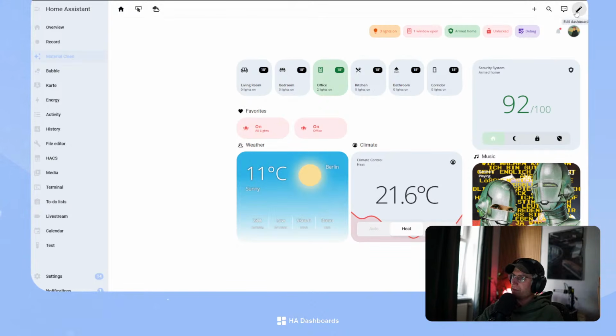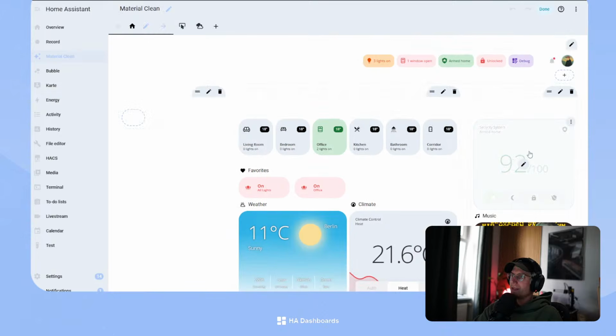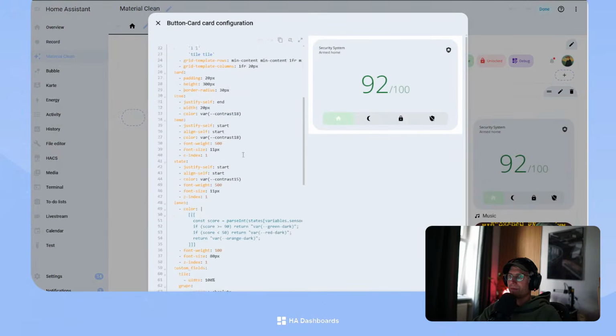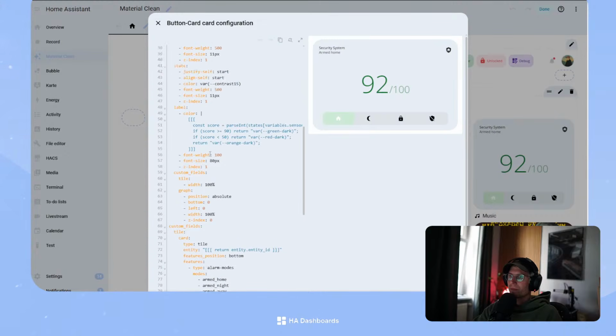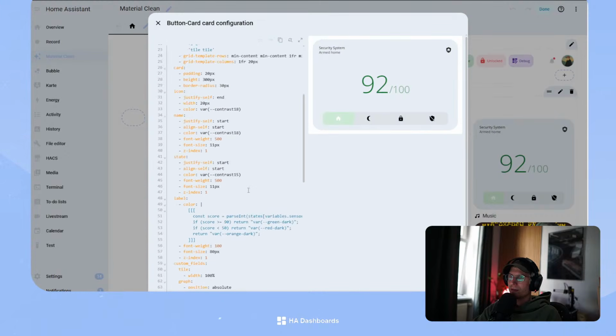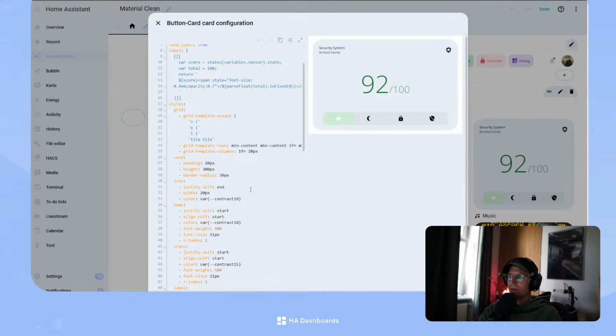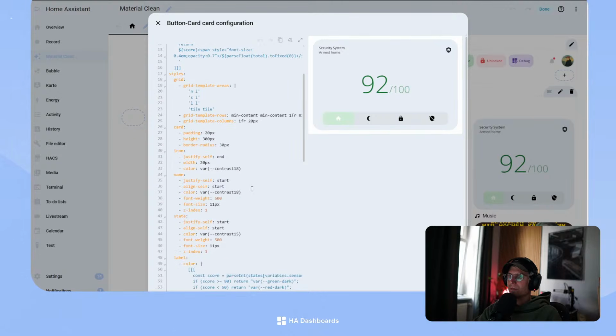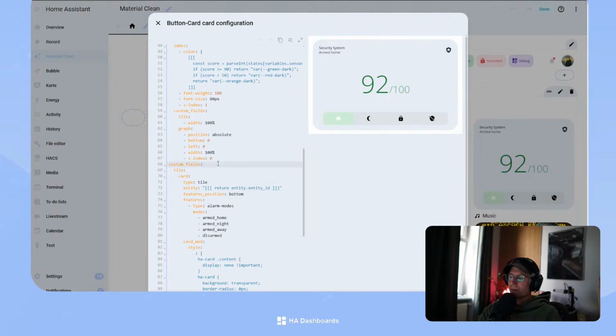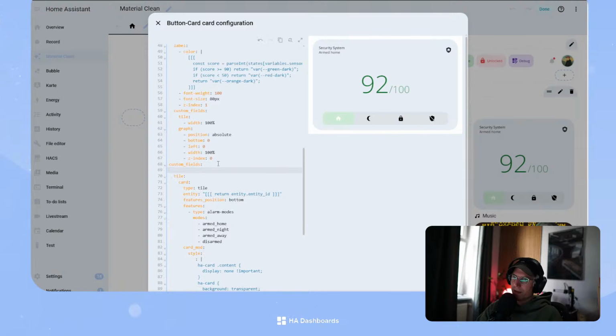Then let's add the next thing, no? So I want to add another custom field. And then I think I'm gonna call it like details.